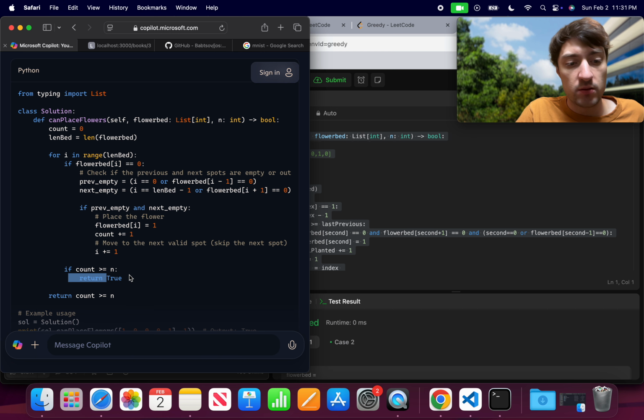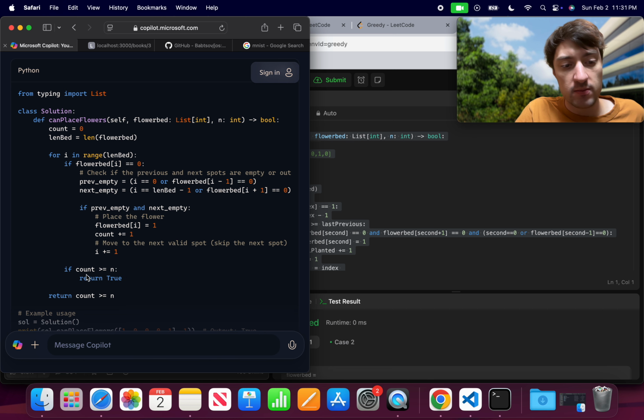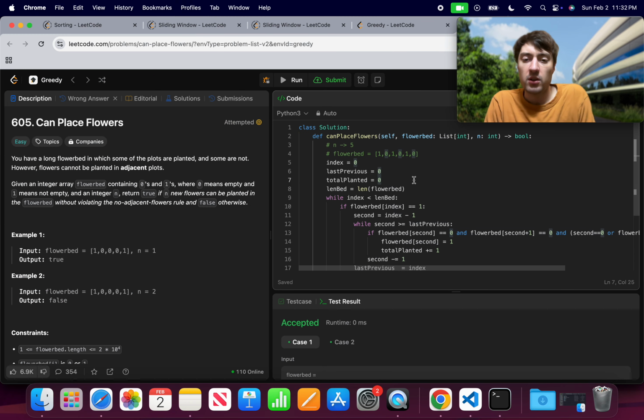And then we can just, this is more laid out. If our count reaches above n, then we return true. Otherwise, we come here and just return the output of the count.